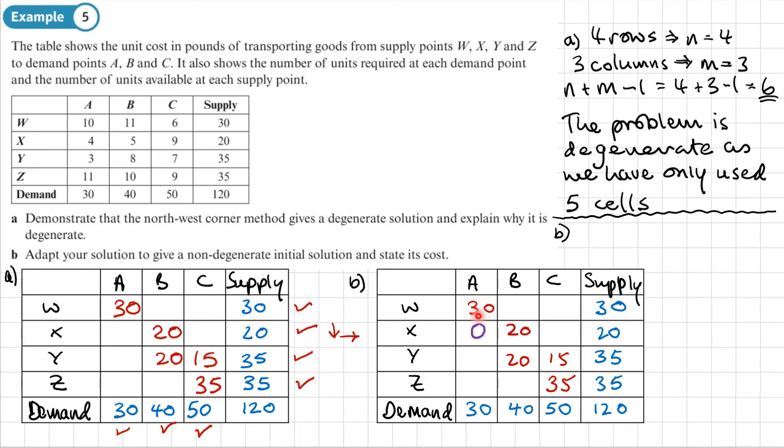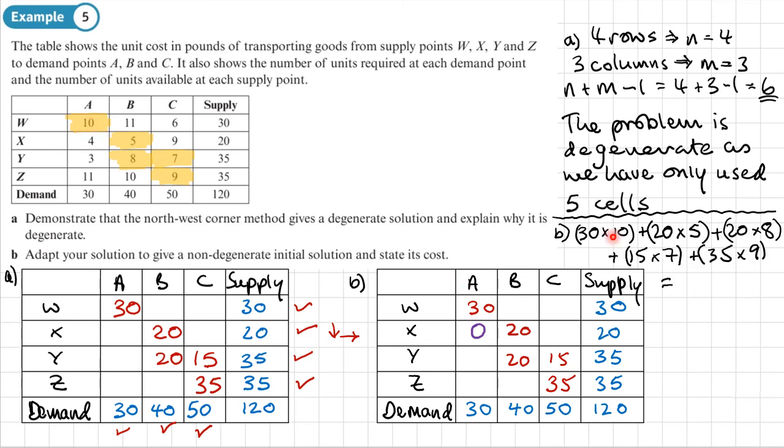So this tells me the number of units, and the original table tells me the costs of those units. So I have demand point A and a supply from B. What I'm going to do is highlight in the cost table which costs I'm looking at. So W and A, B and X, B and Y, C and Y, and C and Z. I'm going to multiply those costs by the number of units. So these are the unit costs here. For example, to work out the cost of these 30 units, I'm going to do 30 times 10.